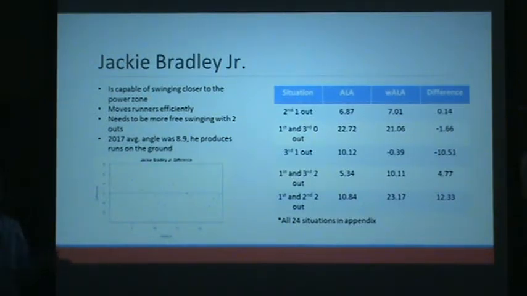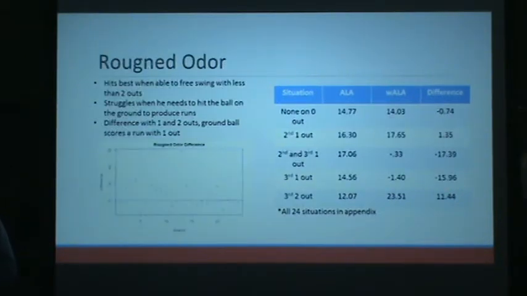But there's an inherent risk with launch angle. The relationship is like this: as your launch angle increases, your strikeout frequency increases, and that's pretty well accepted all across baseball. Gallo is a great example of that, as you'll see in the next couple slides. Ruben Tejada kind of confirmed our suspicion that he is consistently all over the place. The number of categories in which he was at his best launch angle were very few. Most of them had a difference that was pretty reasonably large.